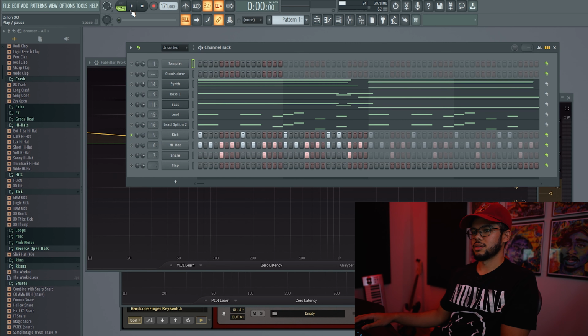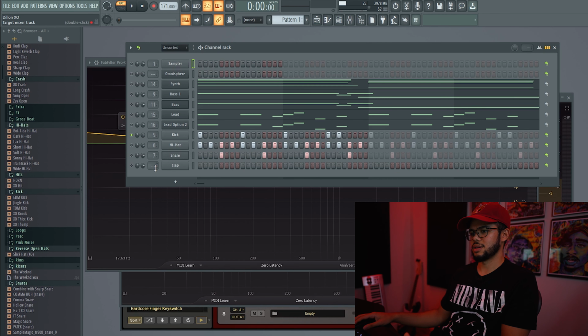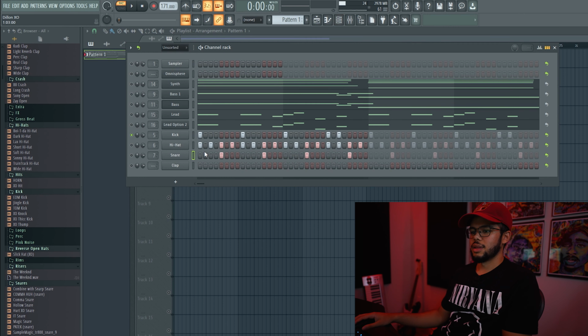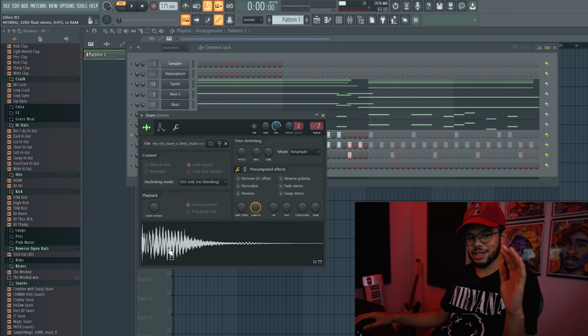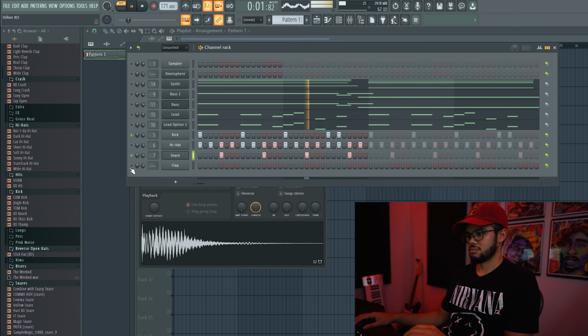And to start, you're going to want to start with a kick, and you just want something punchy. So something like that. And it's just going to go on these notes here. And that's just playing all the way throughout on all 8 bars. Then the next thing that I added was a snare. And you just kind of want something that sounds like a basketball dribbling off of the ground. That's at least what this sounds like to me. And that's just playing on the same note throughout the 8 bars as well.